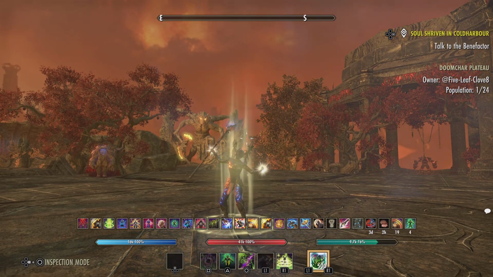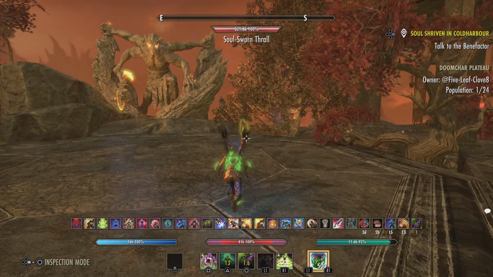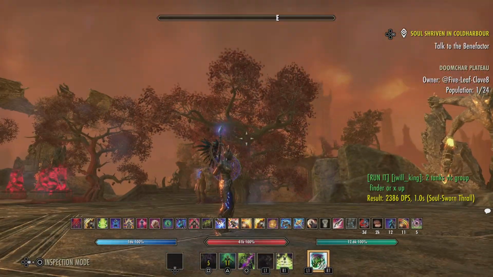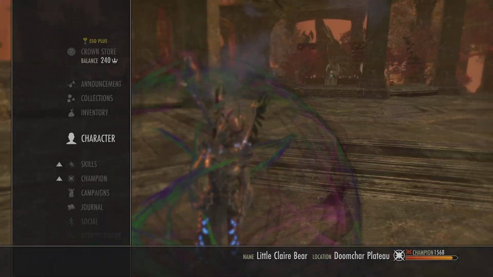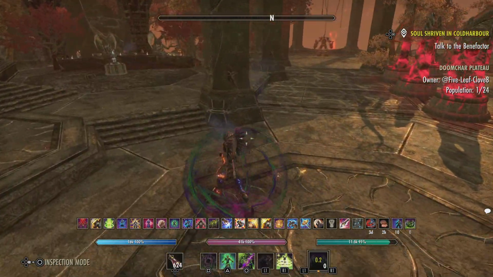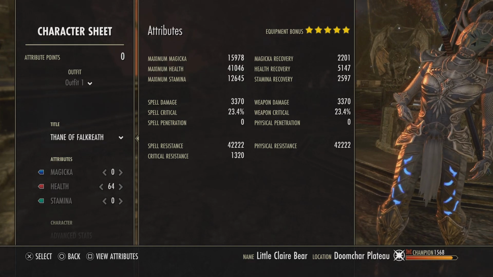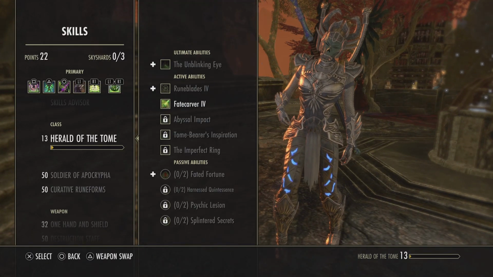Alright, now let's go over the buffs real quick. I went up to 49k resistances. Now if I pop my ultimate, I got less health recovery, and I'll talk about that later. Now I pop my potion, 5,147 health recovery. So I went from 4k up to 5k.